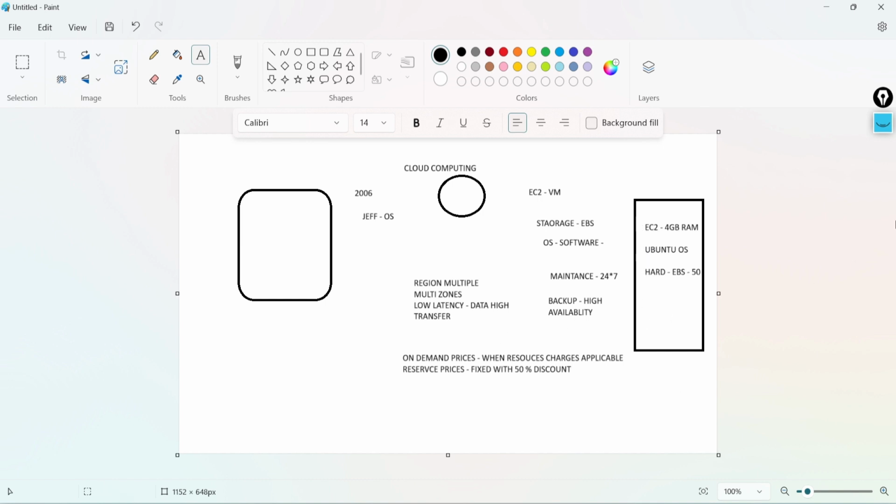Then they say there are two options available from AWS for the payments. Go with on-demand prices, because I'm at the first stage of my application, and as an organization I'll always be looking at development.